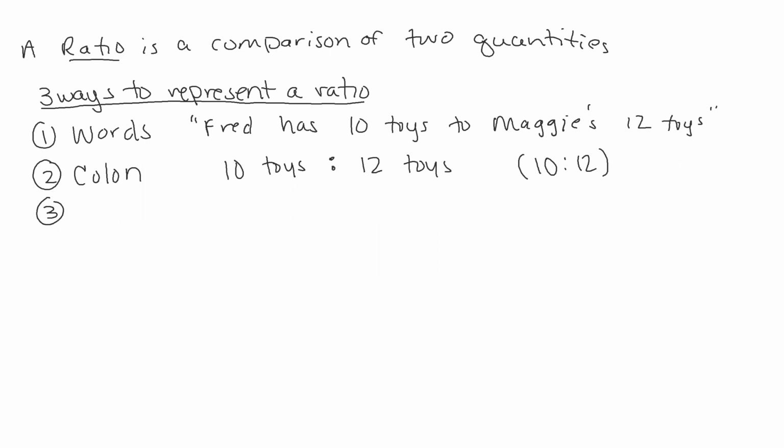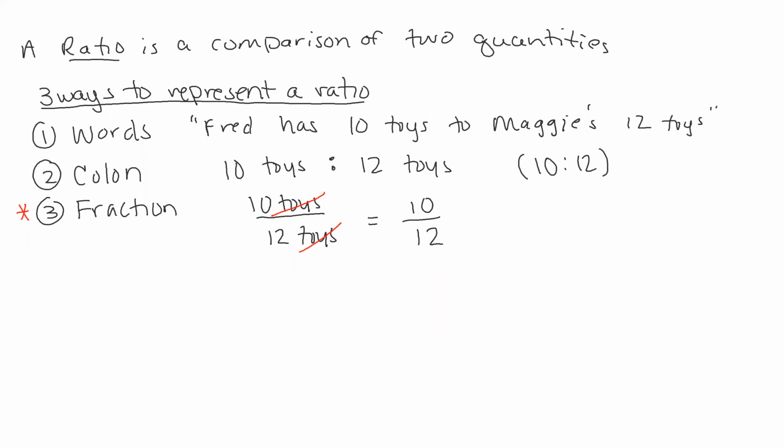The third way that we're going to represent a ratio is with a fraction. Now, I teach math, so I'm going to focus on the mathematical representation for a ratio. So I would write it 10 toys to 12 toys. And again, we already know that when you have a fraction, if you have something in the top and bottom part of the fraction that is the same, you'll oftentimes cancel it out. So just like in the previous example, we don't really need the units. We know we're comparing toys. We're simply interested in the numbers.